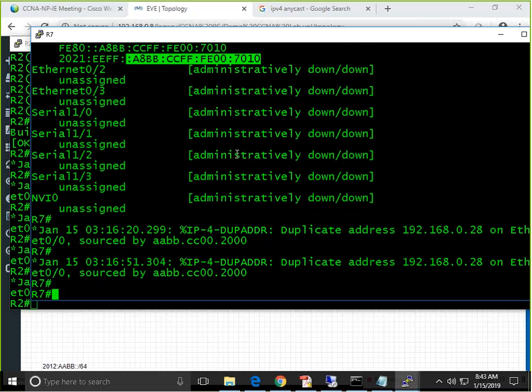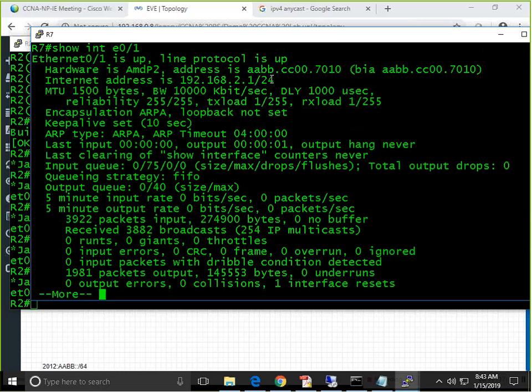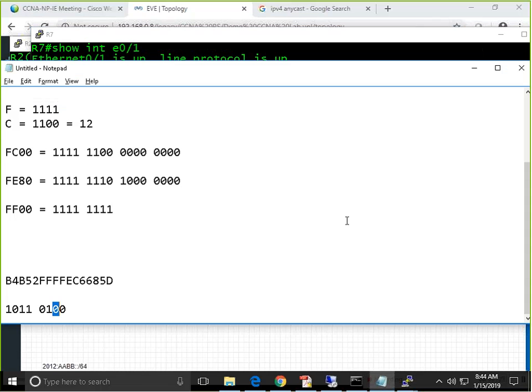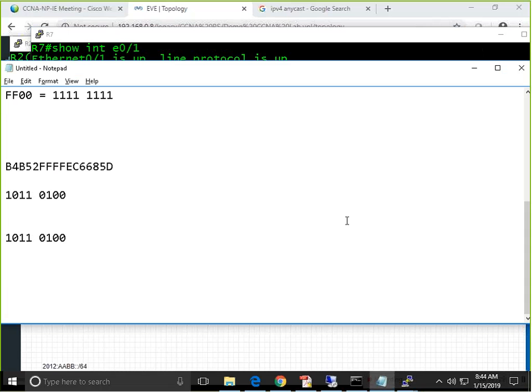So what I'm going to do is, I'm going to type show interface E0/1. When I do that, that is the MAC address. So I'll copy this MAC address, go into Notepad, and paste this MAC address here. So basically, let's follow the logic that we talked about earlier. I'll break it down into 6 digits each, and between those 6 digits, I'm going to add FFFE. You understand that? Okay. And accordingly, if I separate it into colons, it will be like this.